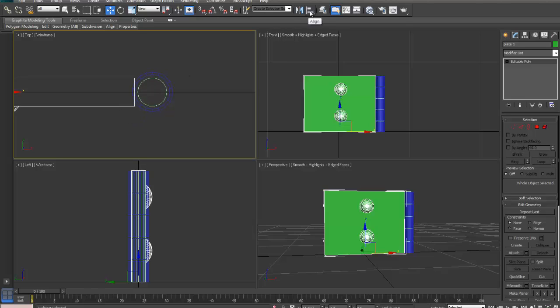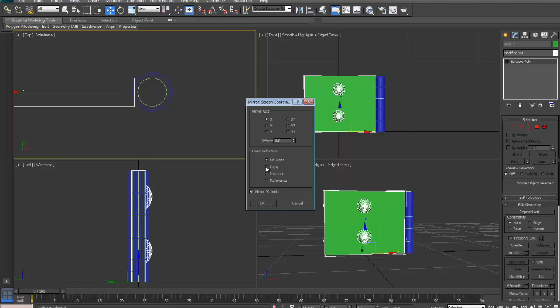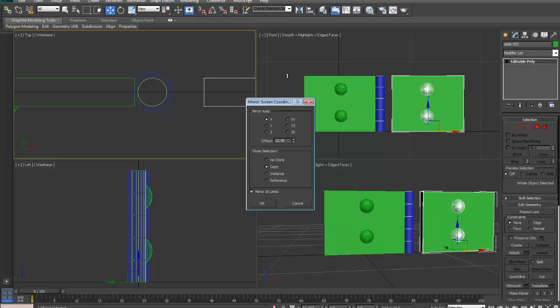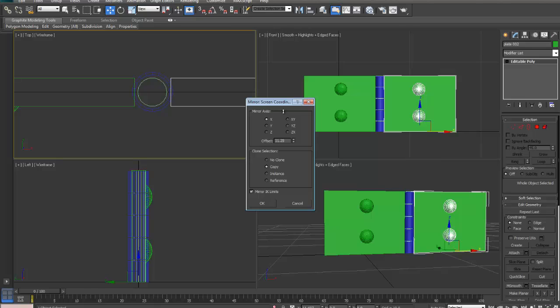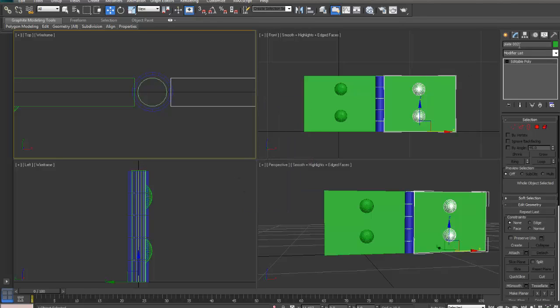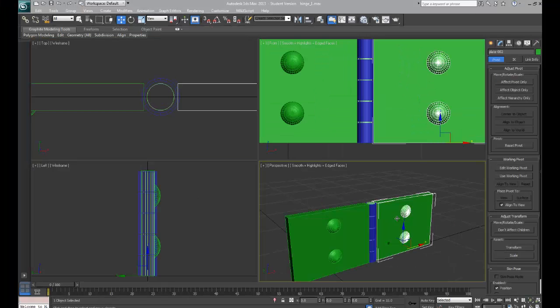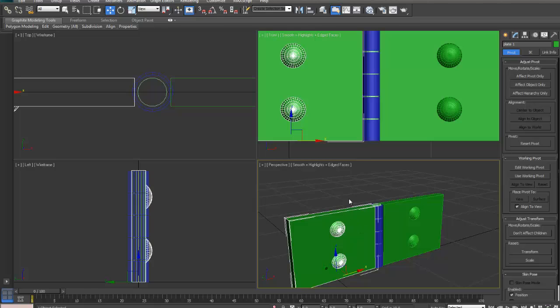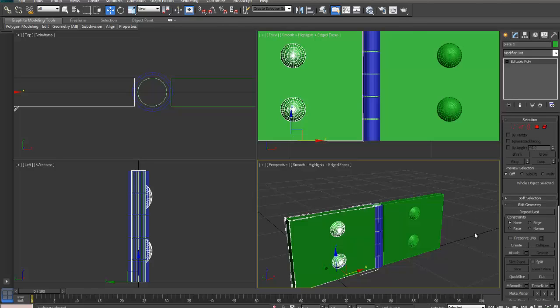Okay, and then I'm going back there again to the mirror and X, a copy, offset, bring it over to it's around about the same. There, press OK. And you notice it's called itself plate 002, which is cool. Okay, so now we're going to attach some of these cylinders to the two plates. So if you select your first plate and go up to your modify panel, and go to attach, and attach the top one, the middle one, and the last one.